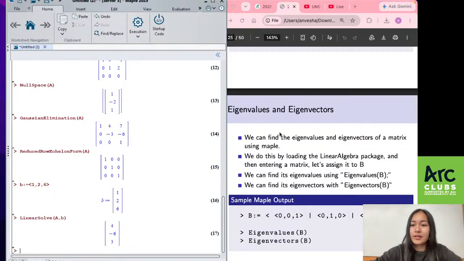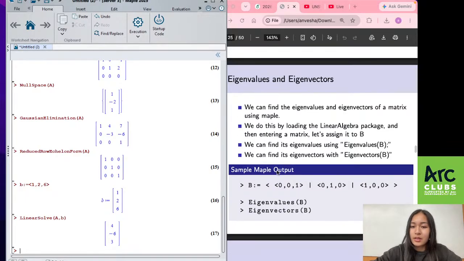We also have eigenvalues and eigenvectors. We can find eigenvalues and eigenvectors using Maple, through the functions Eigenvalues(B) and Eigenvectors(B). We've already loaded the linear algebra package initially, so now we can just type Eigenvalues.